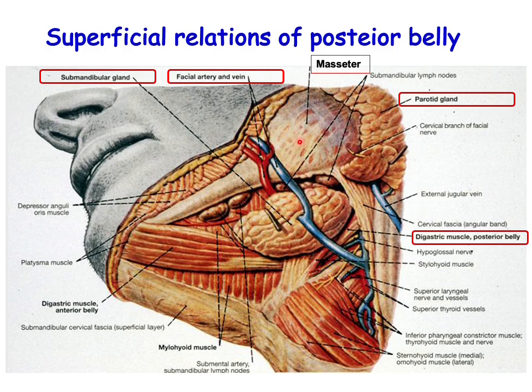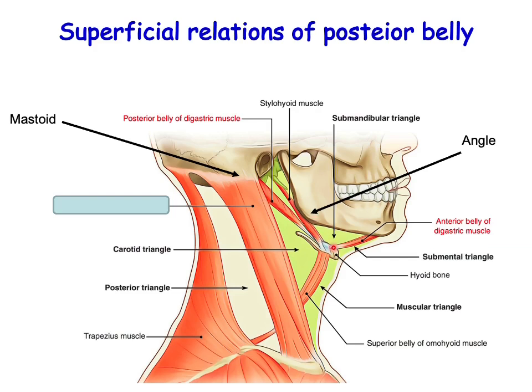A little bit of the masseter muscle is going to descend over that. The posterior belly is going to be covered by the parotid gland and the masseter muscle. All these structures, outlined in red here, are considered superficial relations of the digastric muscle. Additionally, that's the anterior belly and that's the posterior belly of the digastric. That muscle is going to be deep to the mastoid process, so we consider the mastoid process a superficial relation. All these are superficial relations to the posterior belly of the digastric.